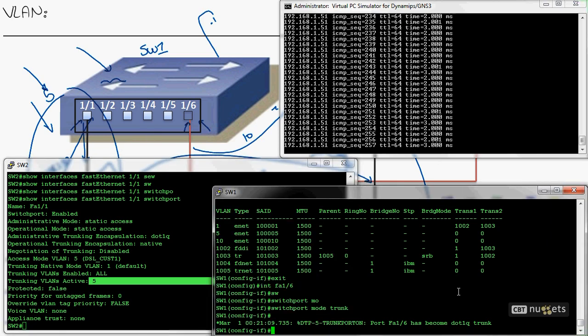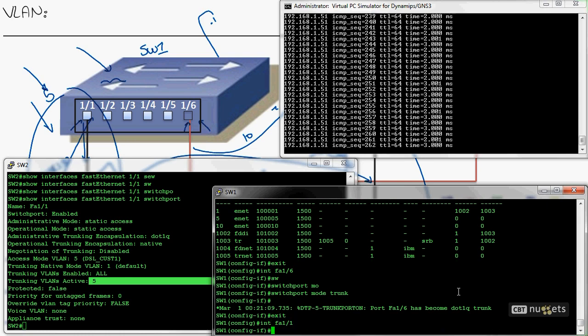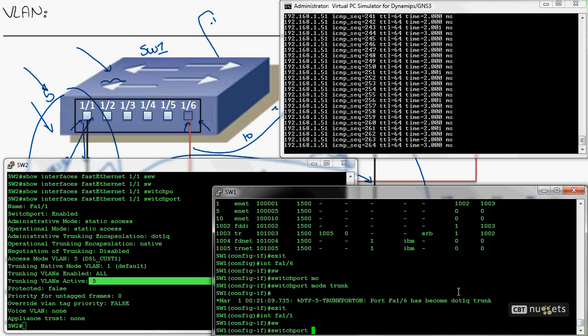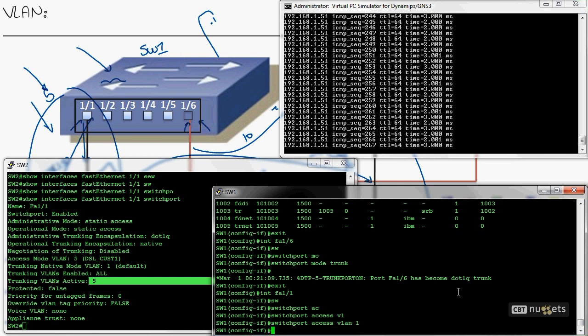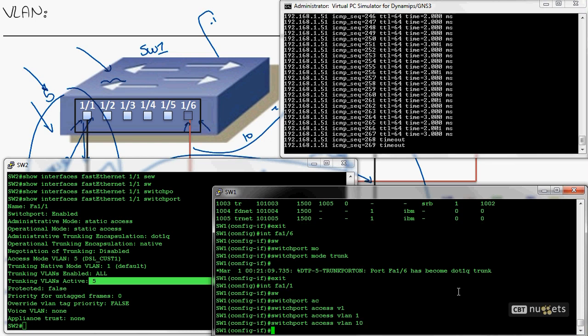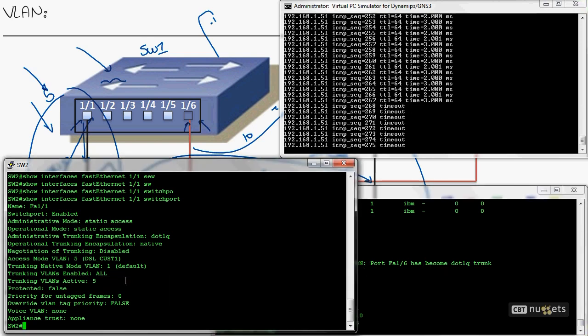Now, all it will take to break it is coming to either one of those switches and putting one of those interfaces back in switchport access VLAN 1, or flipping it over to VLAN 10. You can see right there the pings time out because we're no longer able to communicate. One side's in a different VLAN. So as long as we leave them in VLAN number 5, then our communication will be just fine after everything switches back over, right? So that's enabling a trunk between those.